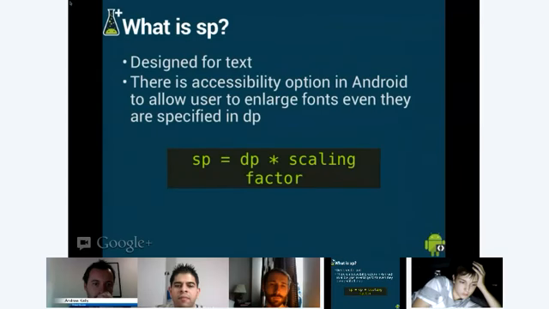So it still respects the DP, making the text independent of resolution, but at the same time, if the user decides to scale it up for accessibility reasons, there is an extra scaling factor for the user to specify.